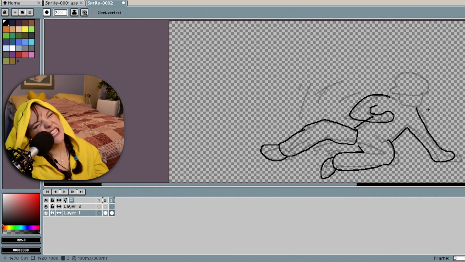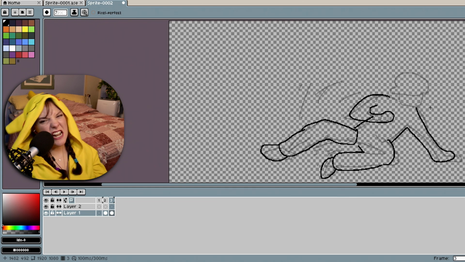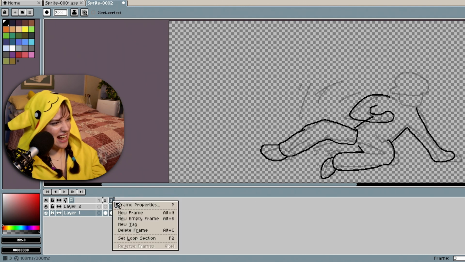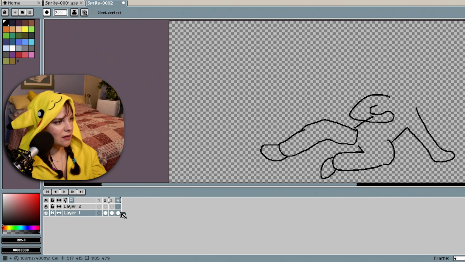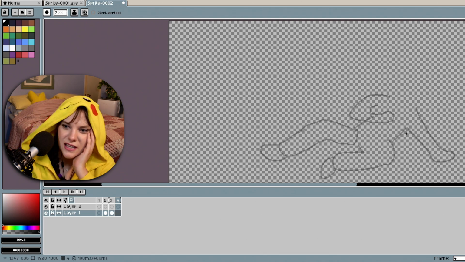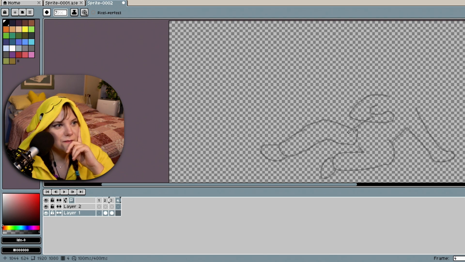Where would Tiny's head go? It's so weird to see body. This is still kind of just a guy. This is just a man. I don't like this man. Give me a new frame. New blank frame. The anatomy is weirding me out, dude.